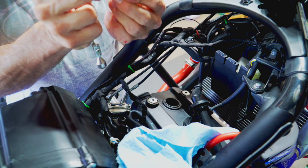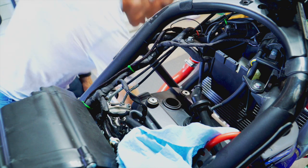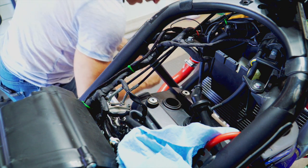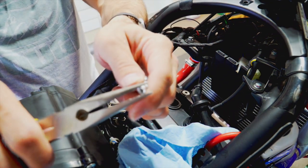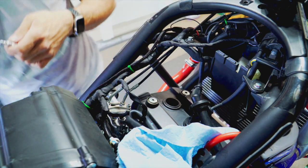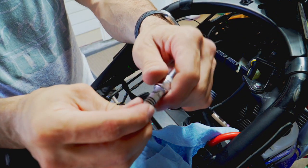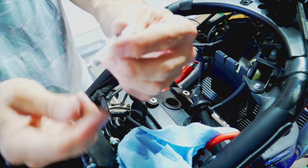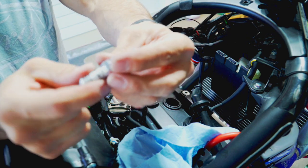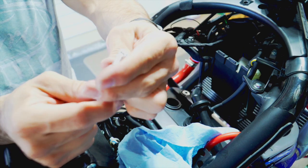There's a bit more white at the tip of the electrode on this one — let's figure out what that means. In the meantime, take the new plug and remove the terminal nut as well. The gap is still okay on the new plug, and there's no crack — you just have to make sure before you install a spark plug that there's no crack. If you have any doubt, throw it in the garbage and get a new one.